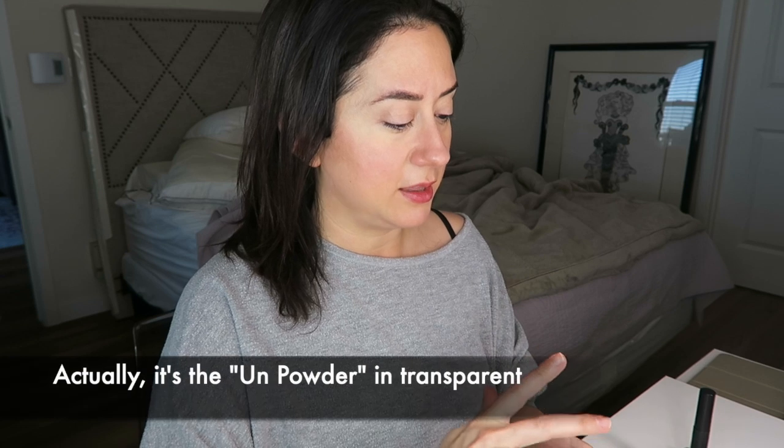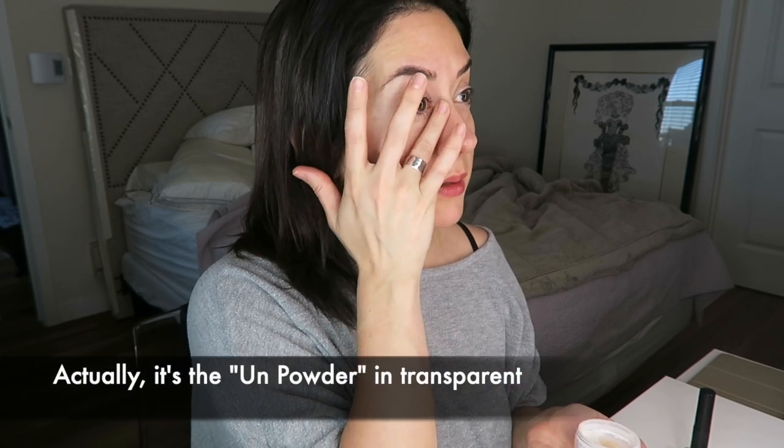That's all you need. And now I'm just gonna spot touch up a little different areas because I'm not using foundation. Where there's ruddiness or redness, I'm just gonna cover that. Oh, your skin still looks like skin with this. It's pretty cool. I'm gonna set this with the uncover up because this is definitely more moisturizing, like I said, and it will shine. Especially if you have oily skin, set it, forget it.